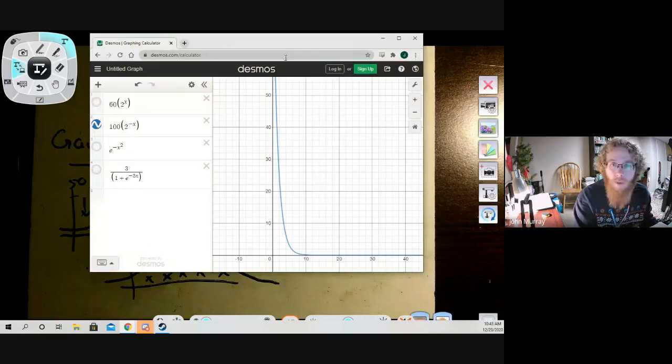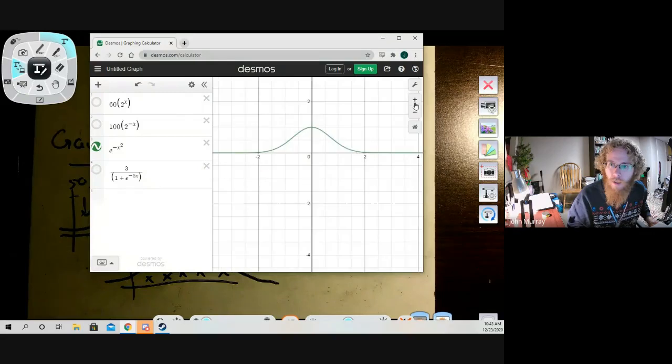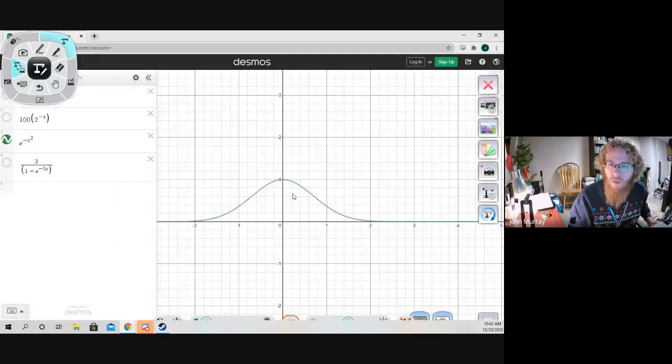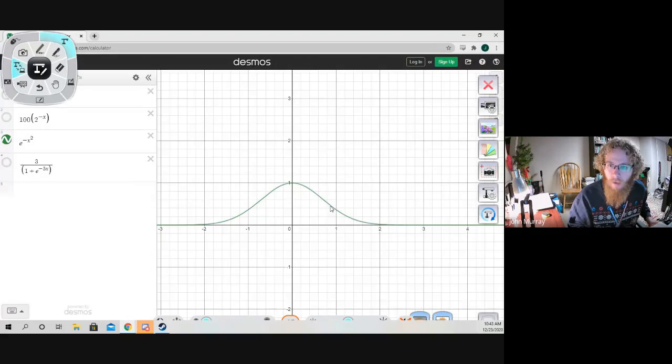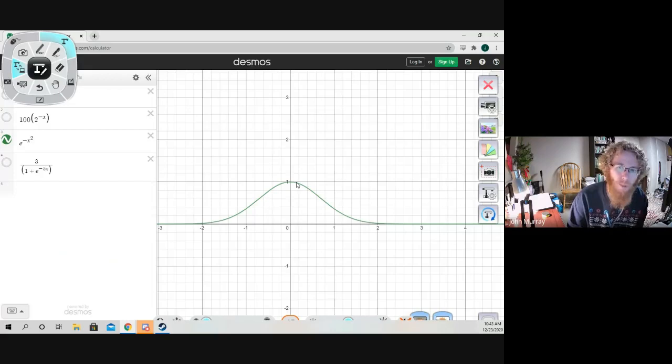Right. So here I do have another example. Just the basic e to the negative x squared, so that we're not manipulating anything. So this is your general Gaussian equation, and that's what our graph looks like. We have that hump. Notice it doesn't go above 1, right? If we're talking about percentages, percentages never go above 100%. If you're talking about probability, it's between 0 and 100%. And here we can see it stops at 1.